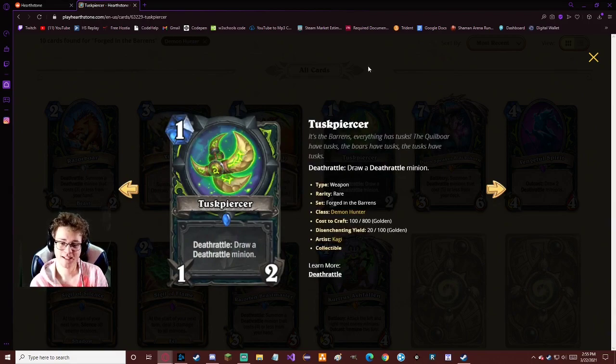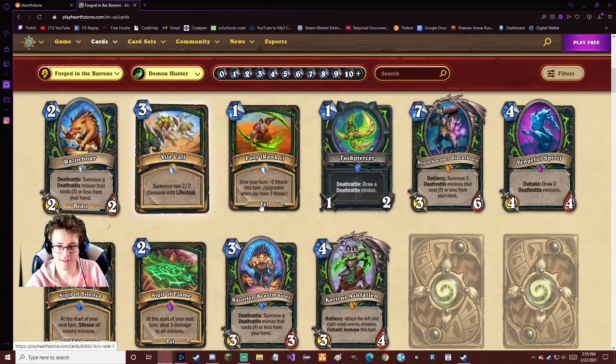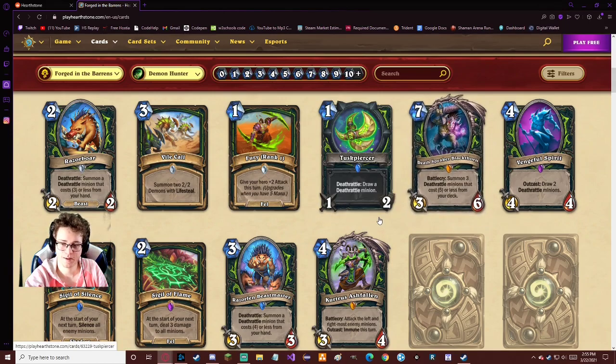Next up, Tusk Piercer. Death Rattle, draw a Death Rattle minion. So I can see this is definitely supporting the Death Rattle archetype that we see with a couple other cards. I think this will see play in a deck where there's one good Death Rattle you really want, so you tutor for that. Or maybe you of course put it in with the Death Rattle deck, but I'm not hopeful for the Death Rattle Demon Hunter.